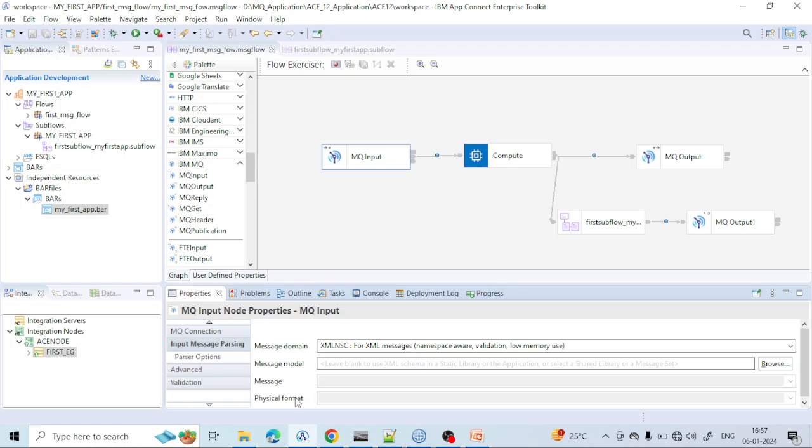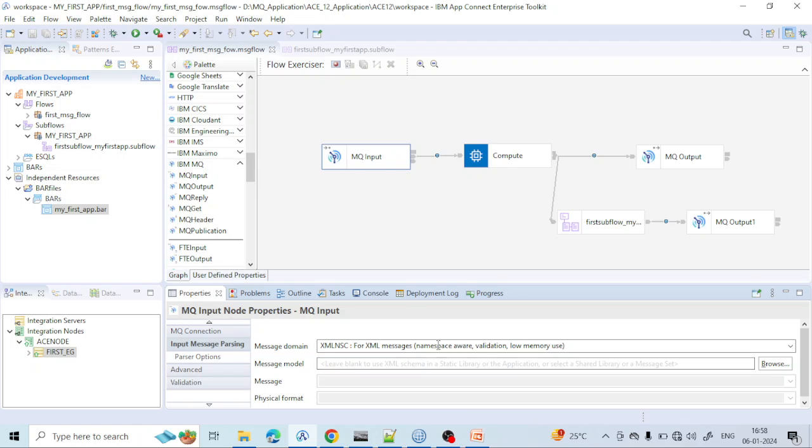If the message passes successfully from the MQ input node, it will go successfully to the compute node. In case some issue happens in the compute node, some code issue, then it will go back toward the MQ input node and try to search for the nearest catch node. Whatever the nearest catch node present, it will go there, and after that it will go to the exception tree. Okay, and it generates automatically, because this tree generates automatically.